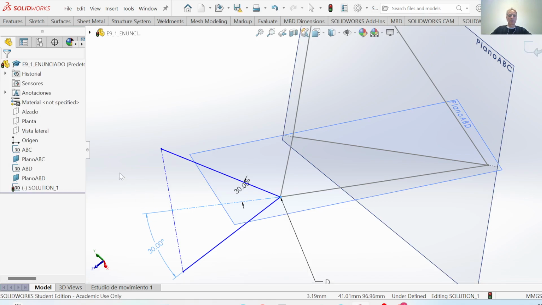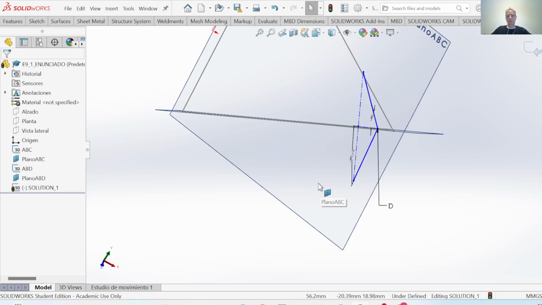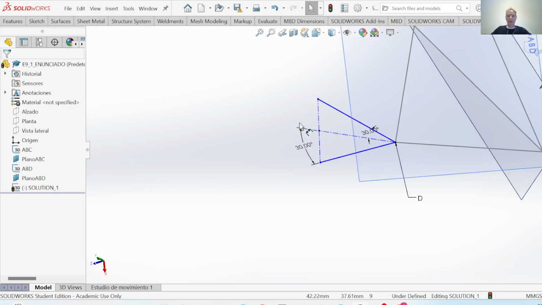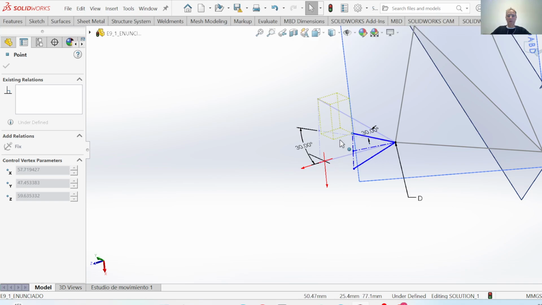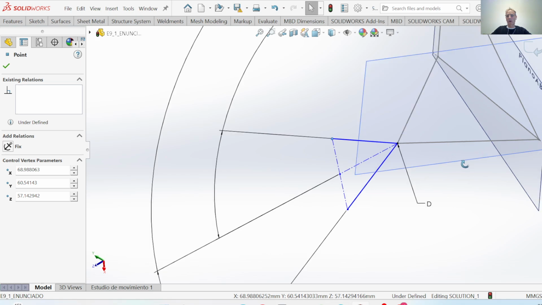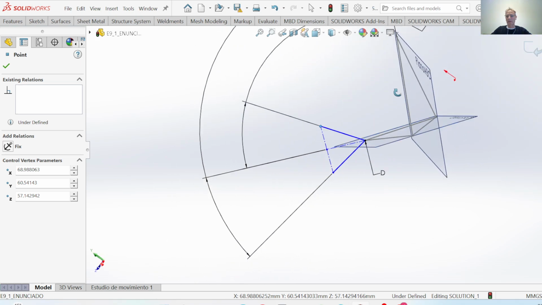So these two lines form an angle of 30 degrees with ABD. And indeed they are blue because we can move them as we want, but we now need to find ones at least 50 degrees with ABC.